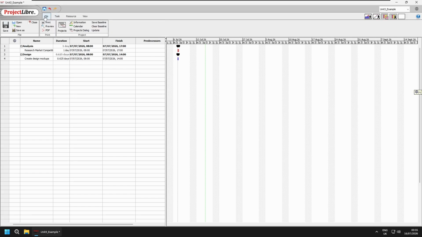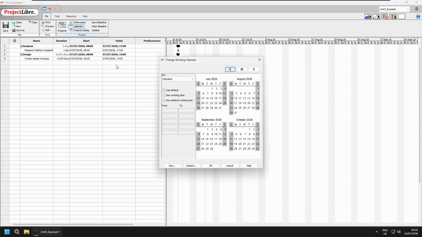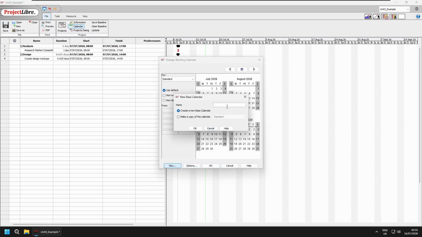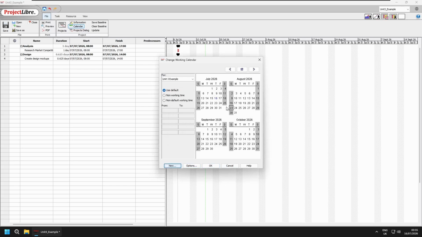The way that we'll do that is back to the File tab and go to Calendar. Then you'll be able to see on a Monday, for instance, we work from 8 till 12 and 1 till 5. And you can change this to non-default working time or just the default, and we can apply that to multiple different days at a time. If you hit the new one, we can make a new standard. So for a specific exam, you can make a whole new standard.